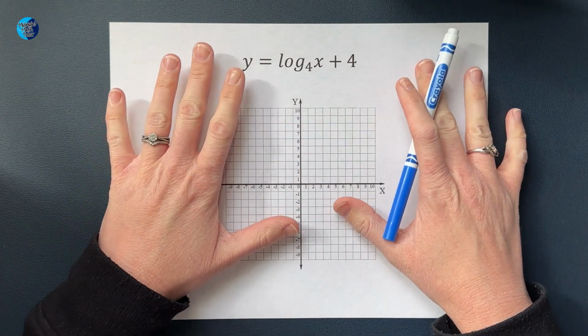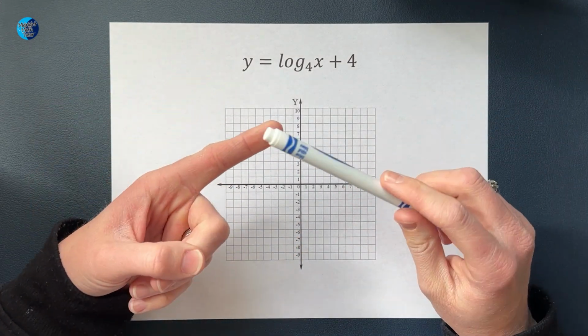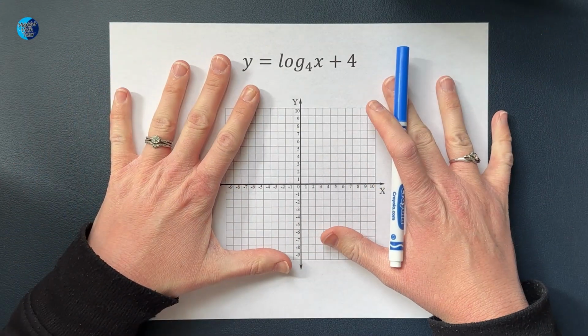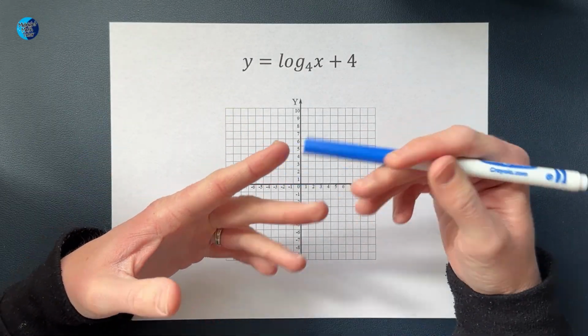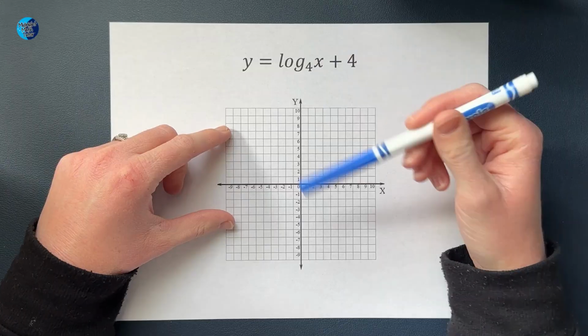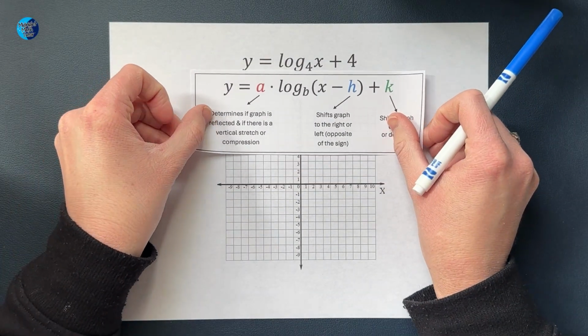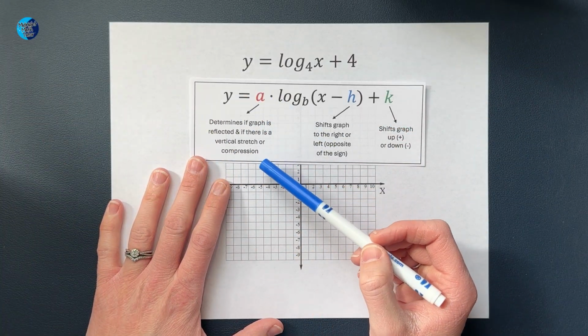Hey guys, we are going to graph some logs today. If you are used to graphing things like parabolas, square roots, things like that, this will probably feel familiar. We are going to have a parent graph that we adjust based on different things happening here. This may feel familiar. So if there's a number out front, it changes the way the graph looks.